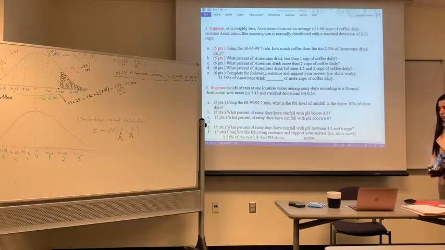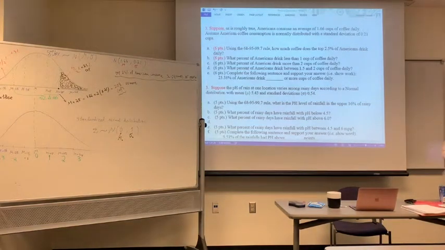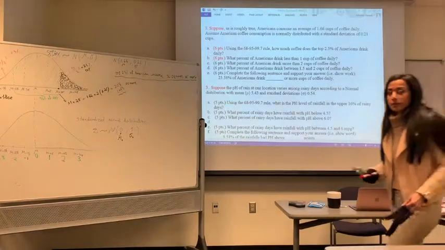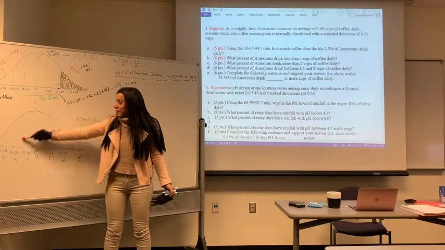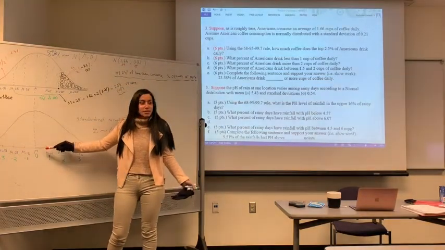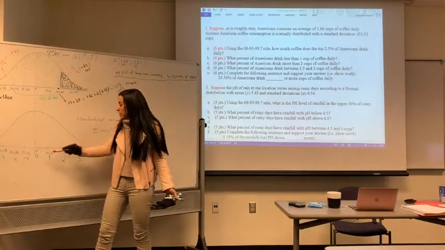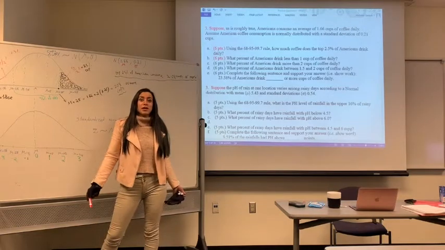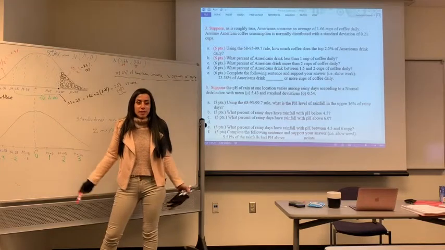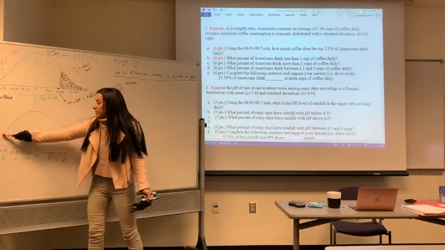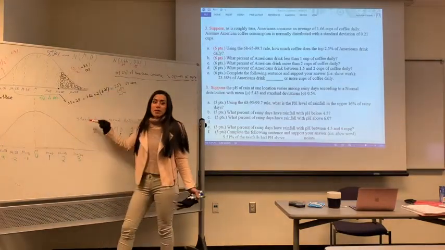Okay, so what percent of observations are between -1 and 1? Can you tell me? 68. Still 68, correct? So the area between mu minus sigma and mu plus sigma is still 68%. What percent of observations are from -2 to +2? 95%, correct? So still the proportions are exactly the same. And we have 99.7% of observations between -3 and 3.